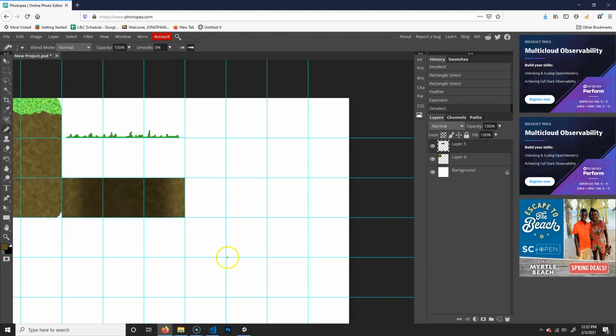I think I'm going to have the trunk fit in 1 block. Okay, and then we'll just go like this. This looks terrible. Go up.